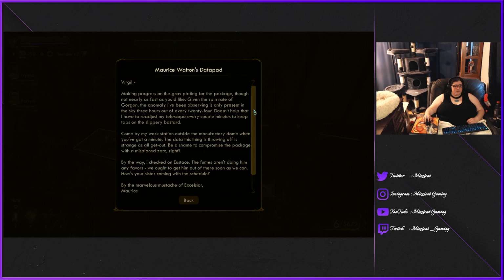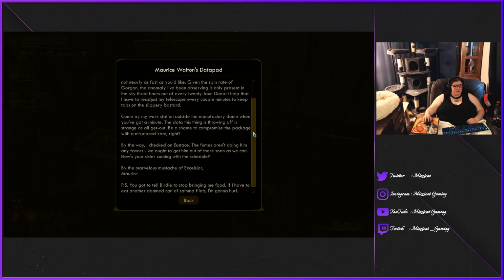By the way, I checked on Eustace. The fumes aren't doing him any favors. We ought to get him out of there as soon as we can. How's your sister coming with the schedule? By the marvelous mustache of Excelsior Maurice. P.S. You gotta tell Birdie to stop bringing me food. If I have to eat another can of cell tuna fillets, I'm gonna hurl.